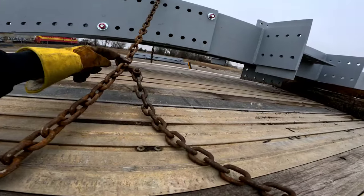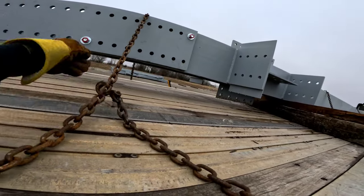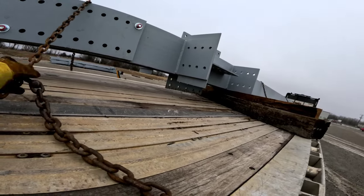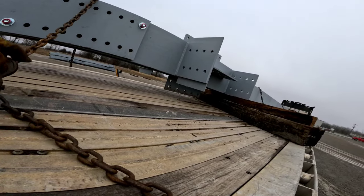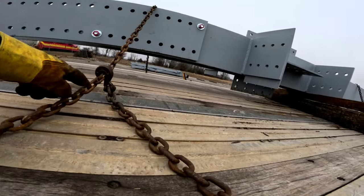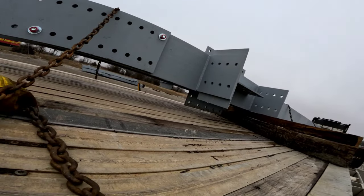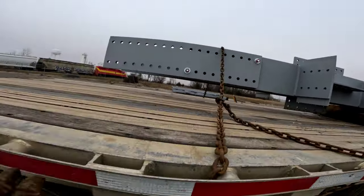Why do I hook my hook under it? Because if I hook my hook over it, what happens when the chain gets loose? Right? If I hook my hook over it, the chain gets loose, the chain can drop out of the hook. That's not what we want. So, under. There we go.